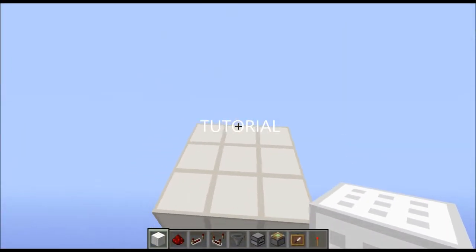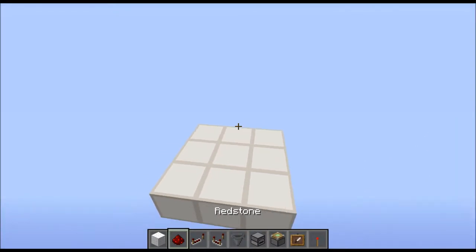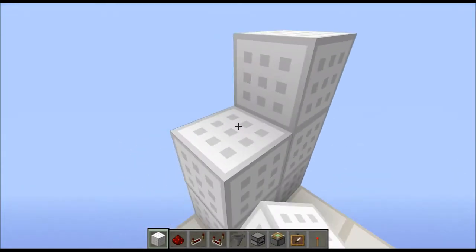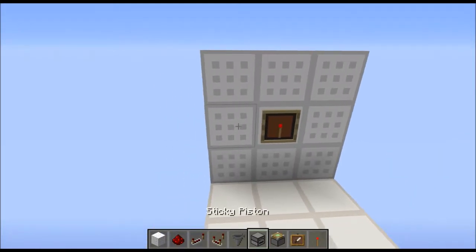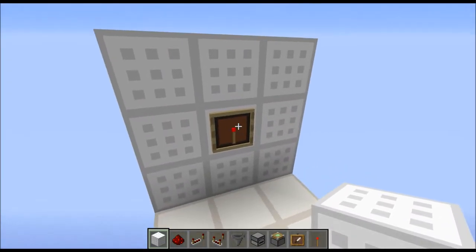Alright, let's get on with the tutorial now. You're going to need all of the items you see in my hotbar. Quite a few of most of them, not as many as some others. I'm going to color code this entire thing. And let's begin. First, I'm going to build a 3x3 wall here. And you don't actually need the 3x3, I just like 3x3, so it works nicely for me.